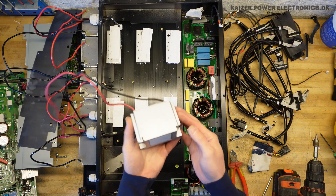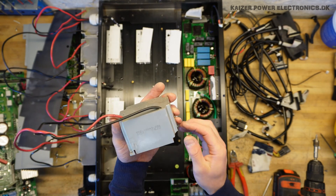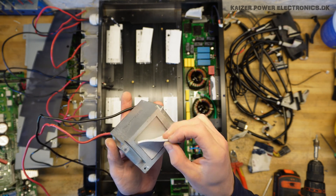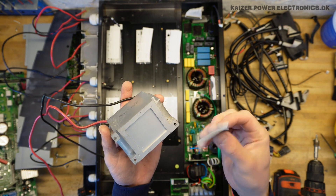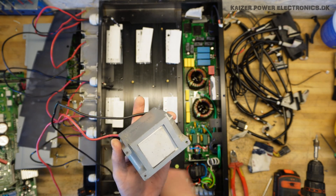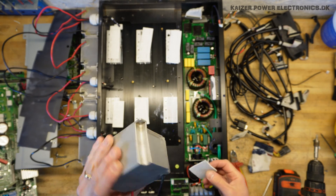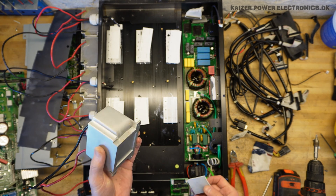A nice little detail we could check out on the inductors, which were sitting out here in a row of six: they are aluminum — cast aluminum — and they also have a small heat sink. It's not heat sink paste, but it's some kind of medium to transfer heat, and it's mounted on its own little heat sink out there on the side. A very loaded unit that has a lot of heat to dissipate, and it sits on its own heat sink.